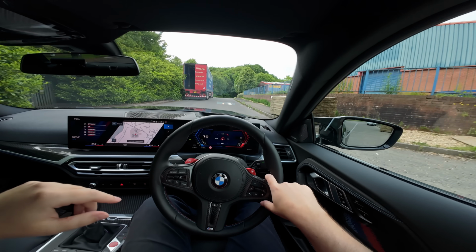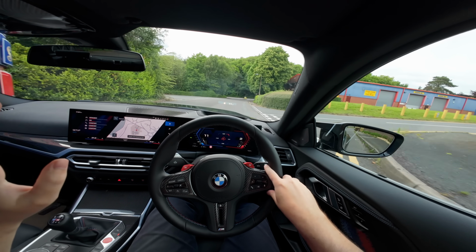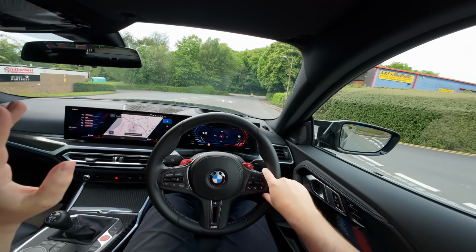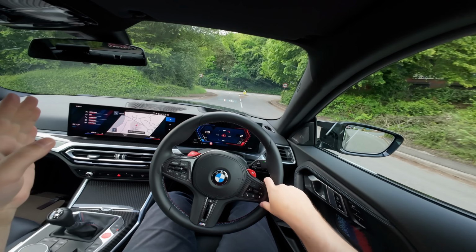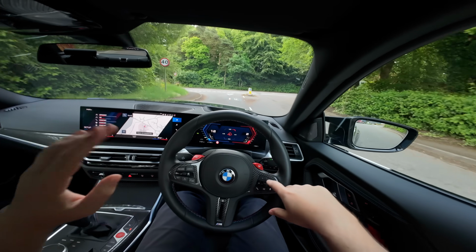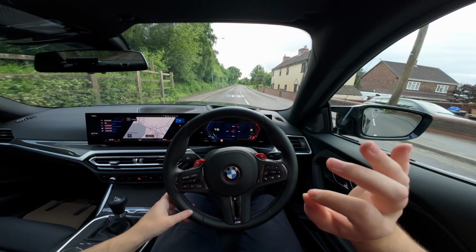We're going to figure out the speed in second gear. So 12's fine, 11's fine. 10 is just about starting to struggle. So now we know. First, we can do 6. Second, we can do 11. Yeah, you can hear the engine starting to struggle. So 15 is the minimum for third.